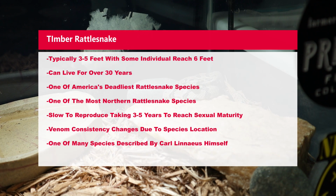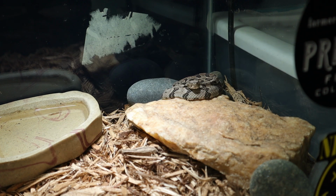Another thing about this species is, I believe this is the snake that's on the Don't Tread On Me flag. So if you've seen that, that is a particular rattlesnake that they use for their flag. I just found that out recently, somebody mentioned it to me. Another thing is, this is one of the largest species of rattlesnakes that we have here in the state of Georgia, along with the Eastern Diamondback, which is a little bit bigger snake, but still a pretty formidable rattlesnake.